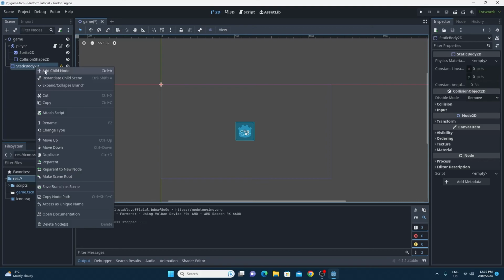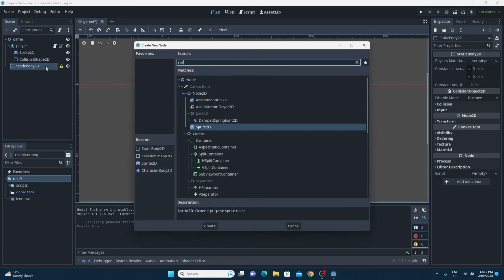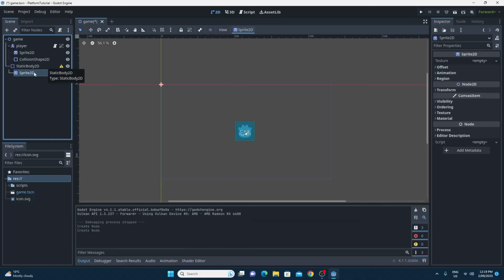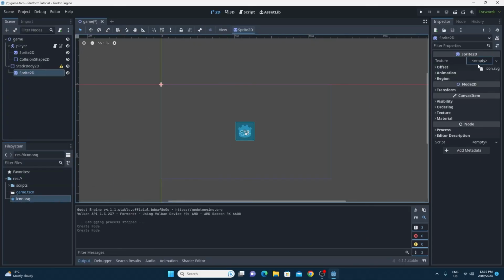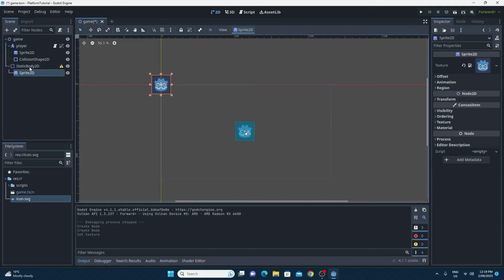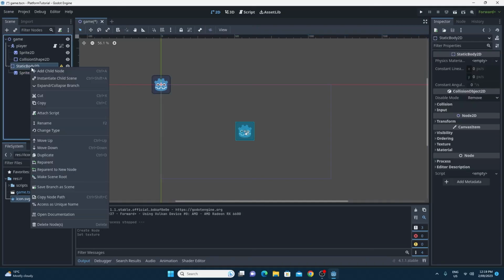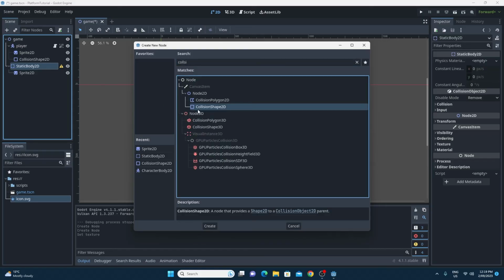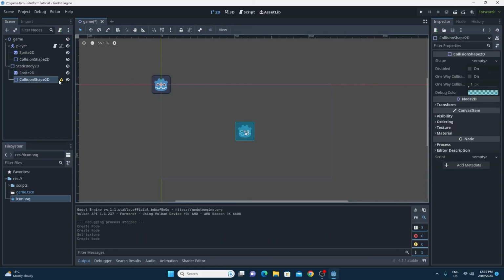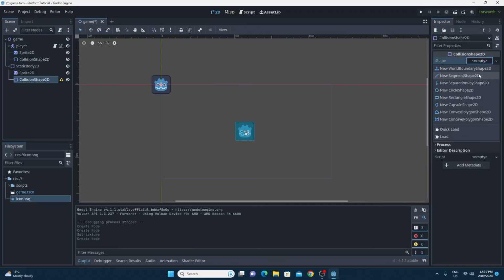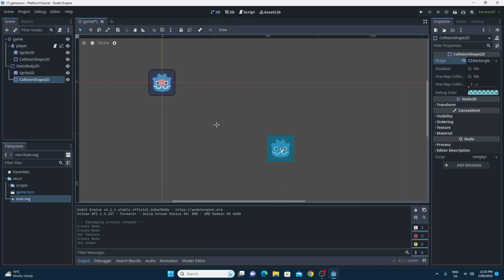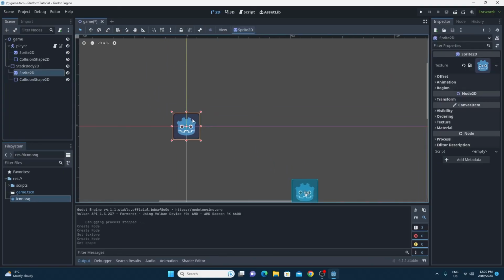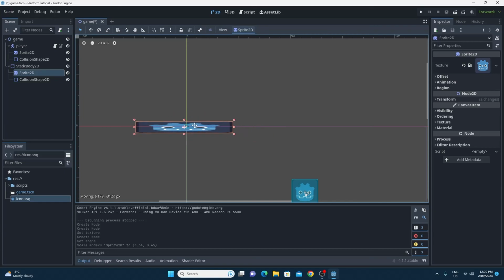I'll do what I did the last time. I'll add a child node of sprite so I can see it. And because I'm lazy, I'm just going to use exactly the same sprite. Just drag that on over here. And then I'm also going to add the collision shape because it's complaining about it again. So I'll add the collision shape 2D. Again, it's complaining because I haven't chosen the shape. So over here to new rectangle shape, and then we can adjust this as we need. So I'm just going to do this in a terrible rough and ready way. I'm just going to stretch out this sprite and move it back into the middle.